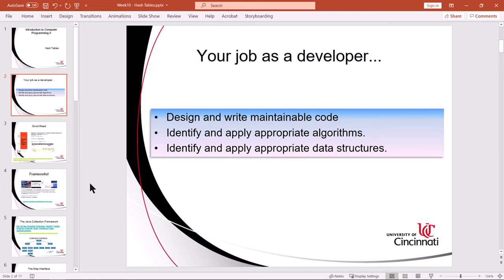If you can use a hash table, you can use a hash set, and you can use a hash map, and you can apply these technologies to other programming languages as well. If you're asked in a job interview, have you used a hash map? You can say, I have used a hash table, and they are very similar, and I can certainly adapt, and I'm interested and willing to do that.